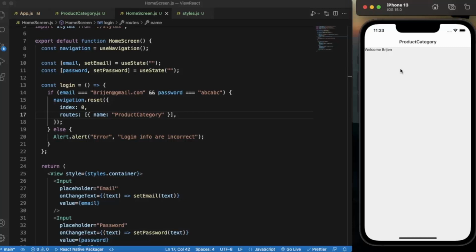So this is how you can implement login functionality in your app. After this series is over, the navigation topic will be over in a few videos. I'll be creating a project-related series where we use this type of login and we take data from the backend. So thanks for watching it.